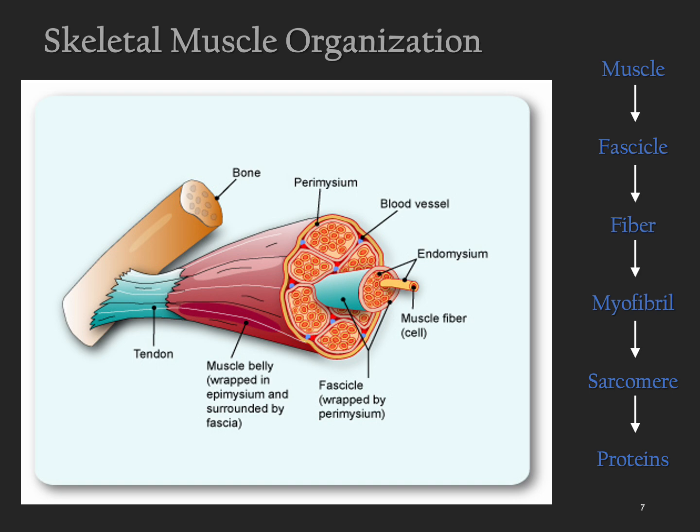So each muscle is surrounded by a connective tissue called the epimysium. The fascicle is a bundle of muscle fibers. This is surrounded by connective tissue called the perimysium. The endomysium is the connective tissue surrounding the individual muscle fibers, and they're packed within the fascicle. So that fascicle that's popped out is wrapped by the perimysium. This is our big old bundle of fibers packed together.